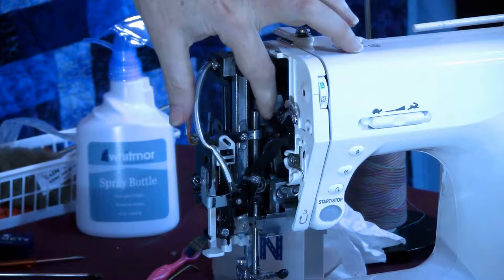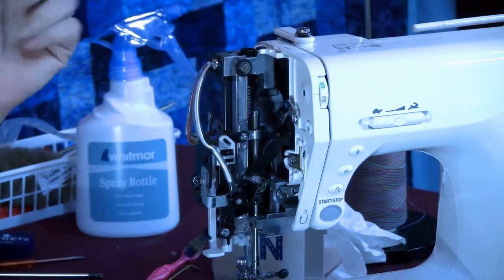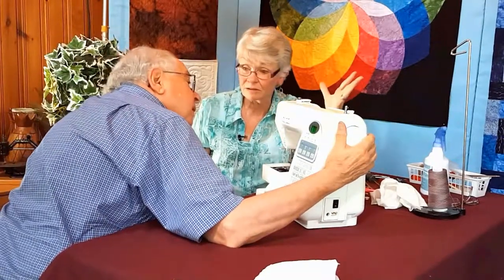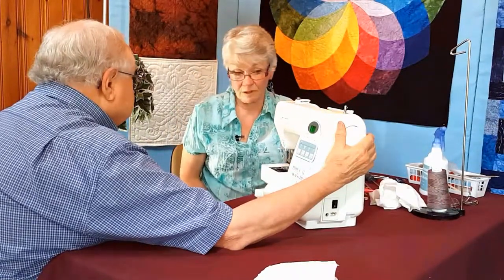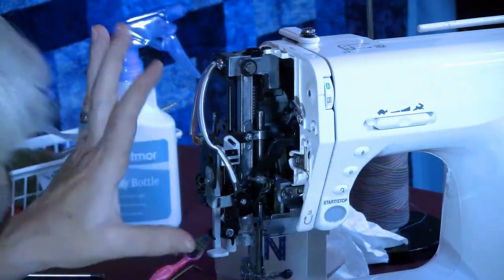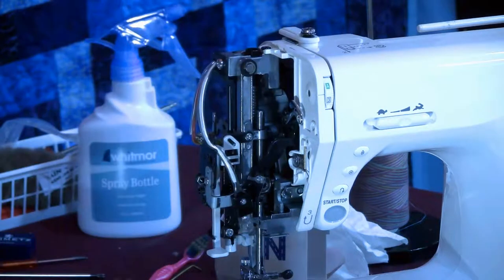This is the area here and on this take-up that if you broke a thread and it got caught in there, look how readily available it is. It's going to be right there, down in there. Once you get the end off, it's easy to find. So since I can very easily take this end off, some of them, the door opens up.